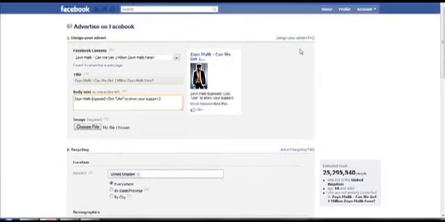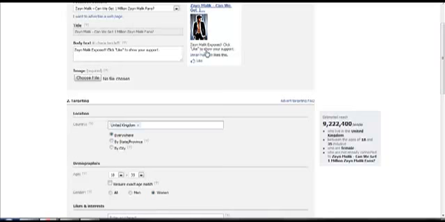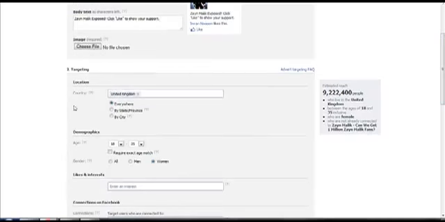Next, for this particular fan page, I went for the UK country. Obviously, if you want to target other countries, you can feel free to do so. I targeted people in the UK because this guy is popular in the UK only at the moment. For demographics, I went for an audience of 18 to 35, just to be on the safe side. As for gender, the main people I targeted were women. There are a lot of women who are really big fans of this particular celeb, because he's in a boy band, and a lot of teenage girls will have a crush on him.